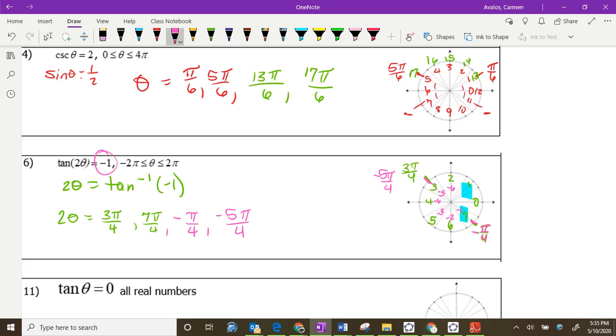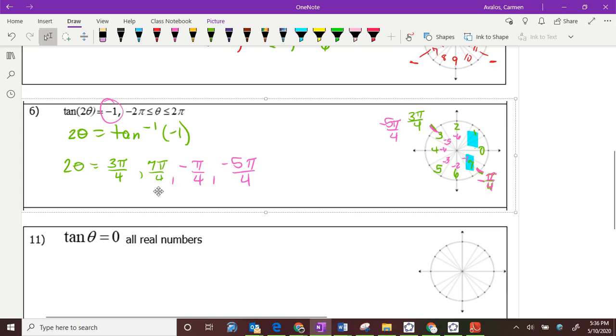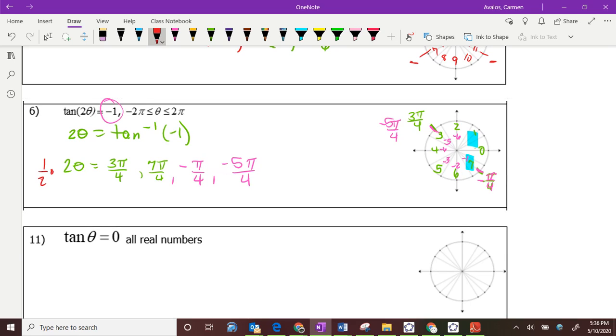Now, if it was just tangent of that, we would stop there, but we're not done because we're solving for theta here. We want to find the unknowns. So in order to do that, this is 2 times theta. So that means that if it's twice the angle, these angles are twice the value. So I need to get rid of that twice. And so I'm going to divide everything by 2 or multiply by 1/2. Since these sides are fractions, it's much easier than dividing by 2 to multiply by the reciprocal. So what I'm going to do is multiply this by 1/2. And so this is over 1, that's going to cancel.